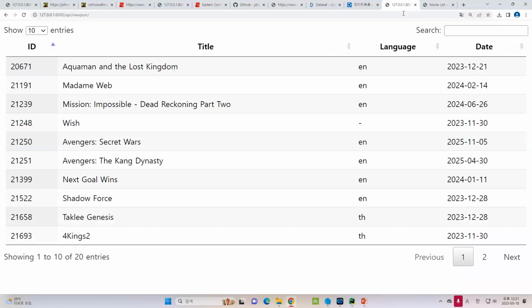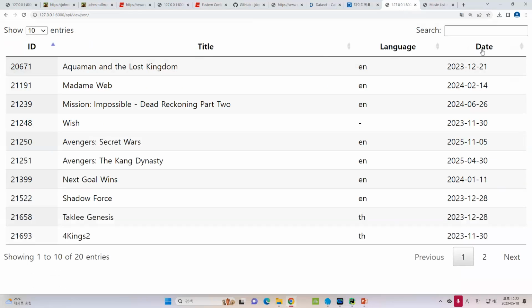Yeah, you can see that now my web can get all this data and show the relevant data in my web. It shows the ID, the title, the language, and then the release date.